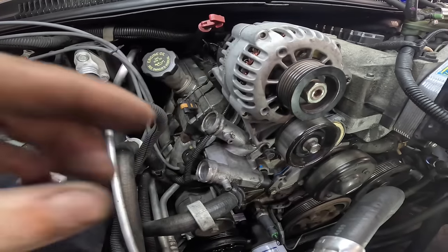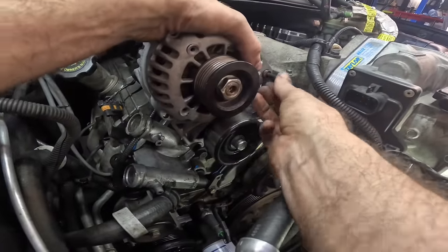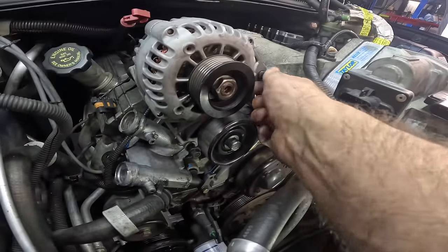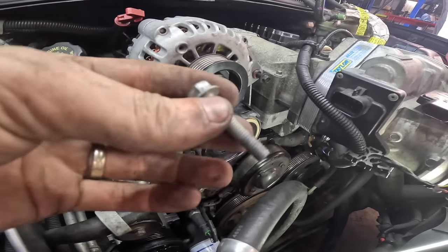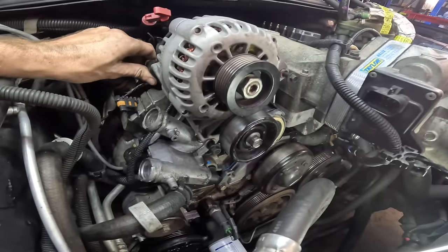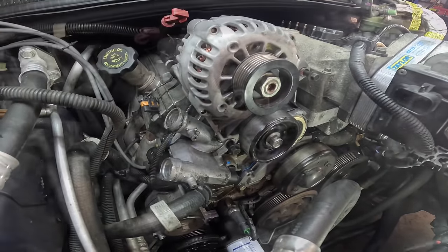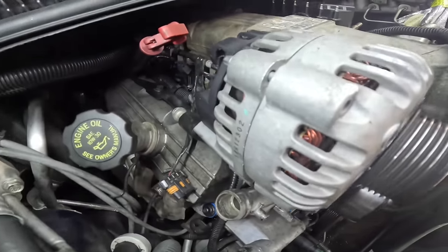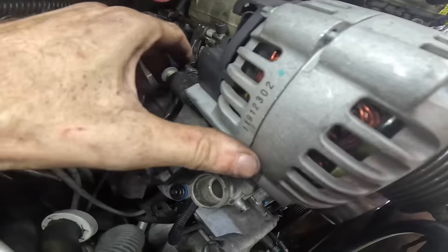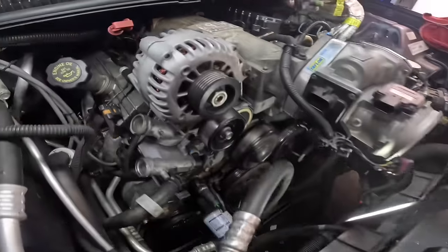There we go. Now we'll get the little 10 mil over here in the corner, get that one started. And then of course there's the one that goes around the back on the bracket. We'll get that guy lined up next. So this is interesting. Look here, that bracket no longer lines up with the alternator. See that? Fortunately, this bracket is adjustable.